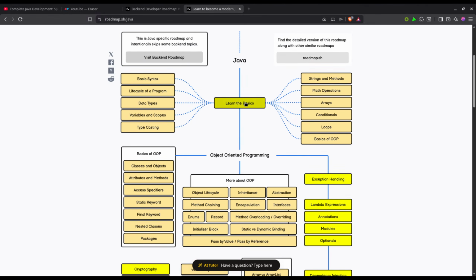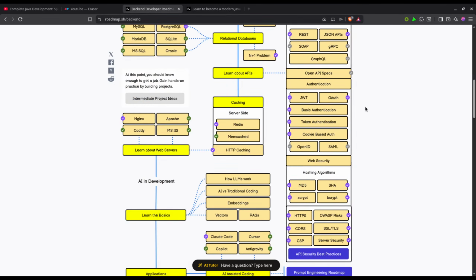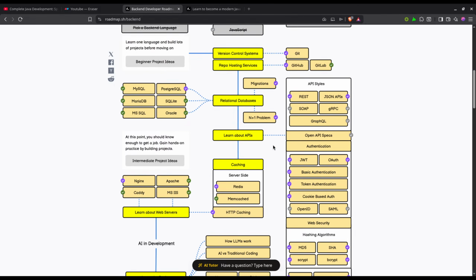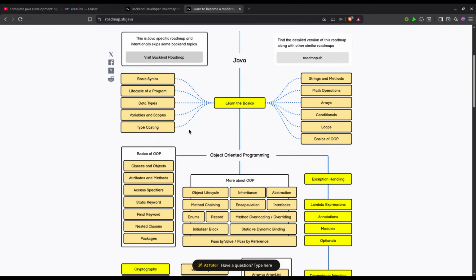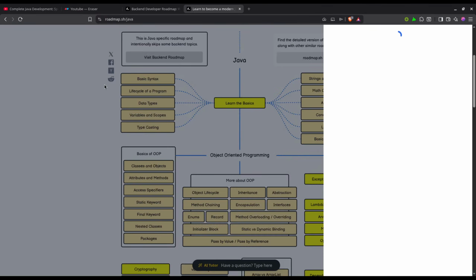That is why I wanted to learn it first. If we are discussing JWT, we will be implementing it in Java, so that you better understand how it is working. So let's first learn how it works and what the basic syntax is.